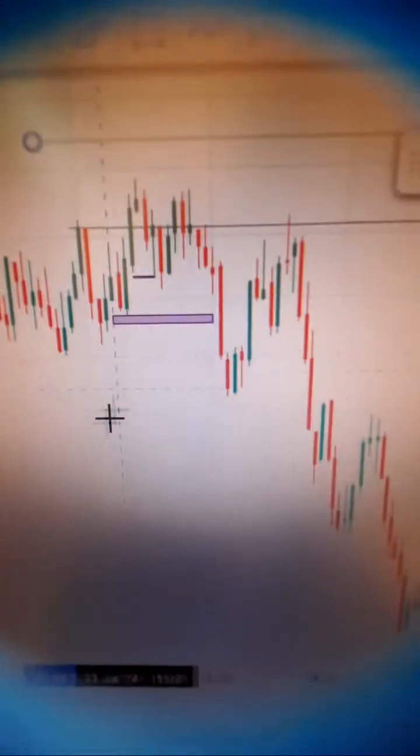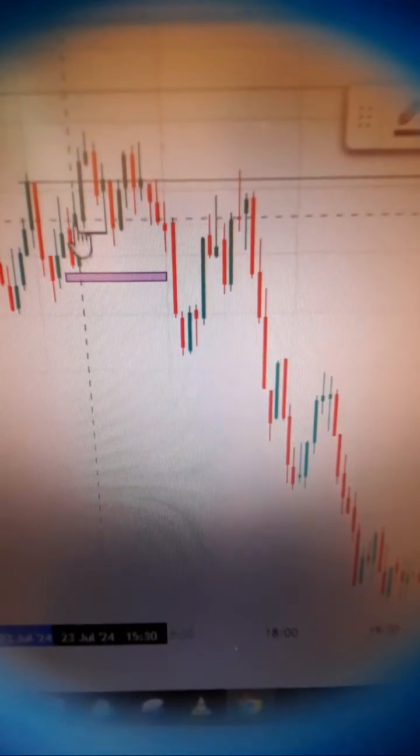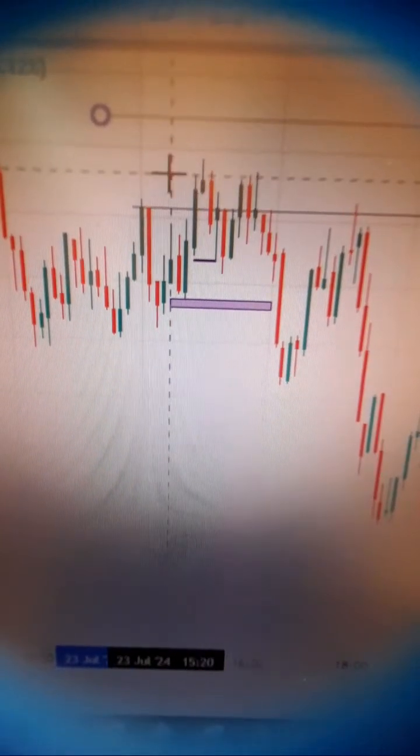So we wait for the market to come and hit our pending orders here, and it starts going down. You can see the market did the same thing after the break of the structure. Around here, we can see a sign that the market is going to start shifting. This is the change of character, and then here we have a break of the structure. Immediately we look left, do we have any zone? If we don't see any zone, we take exactly this peak which was here. Are you getting it? We take this zone as our sniper entry. So here, we are just scaling in. We are not catching the first entry.